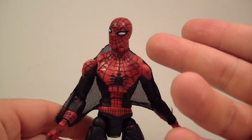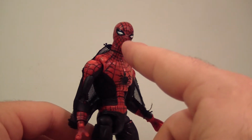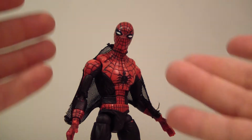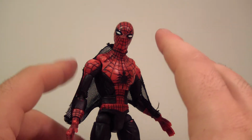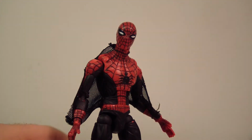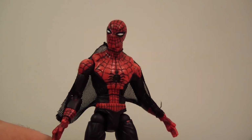I really like this. Some people really don't like this look for Spider-Man. I think this is a pretty badass look. I like the squinty eyes. I think it makes him look more like a ninja, to be honest with you, even though he's not technically a ninja, I know. But it just gives off that mystique, a little bit more of a badassery in his face than the bright white eyes, you know what I mean? So I dig it. I like it. Overall, I really like this look.